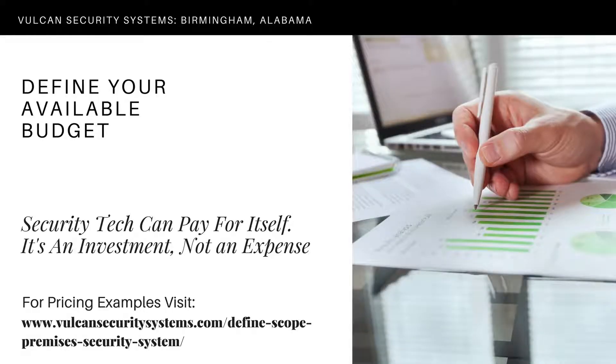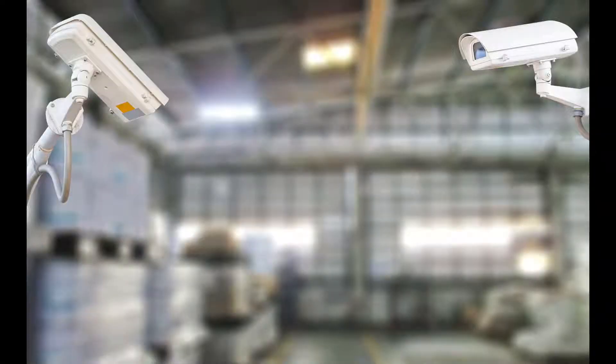You also need to define the available budget. Obviously you won't know the cost of a system until you've finished scoping it out, but you need a starting point financially to guide the vendor in selecting technology that will serve your objectives within your budget. One thing we often discover with clients is that the security technology they implement actually pays for itself very quickly through reductions in claims, reductions of loss, and better customer service.